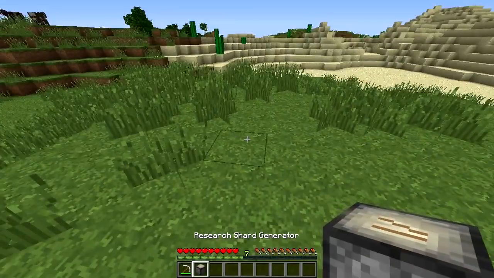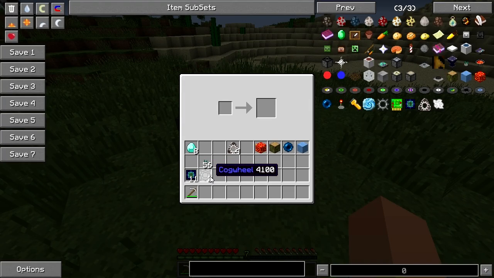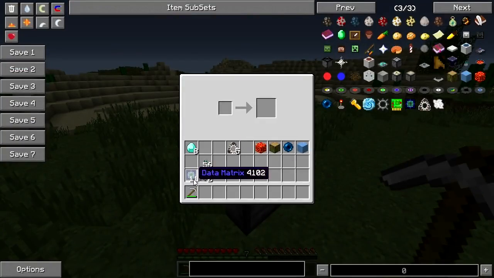Now, let's go and place down the research shard generator. And you need any of the four sort of experiments, or any of the four items that are dropped from the ancient ores. So we have over 10 data matrix, so we're just going to drop off one. If you just place one, nothing will happen, but if you place 10, a countdown will happen from 5 minutes, and it is a total surprise what will happen. Now all we need to do is wait 5 minutes.